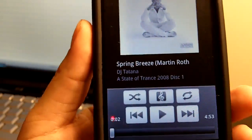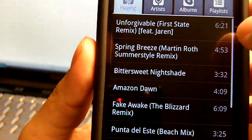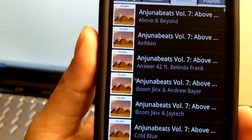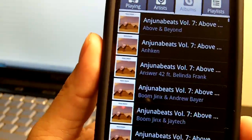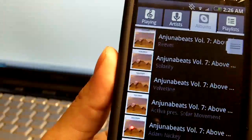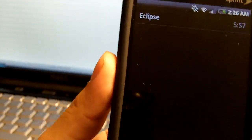Now, if I want to browse for another song, I hit the center button there, and you can browse it in two different ways: artists and albums. The one thing I don't like about this is when you go under albums, it displays every song within the album — there's no category for that one album. I don't know why they did that, but they did.